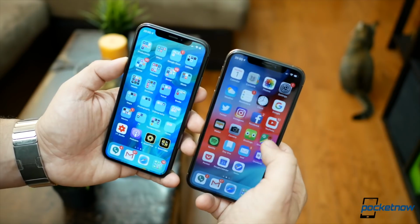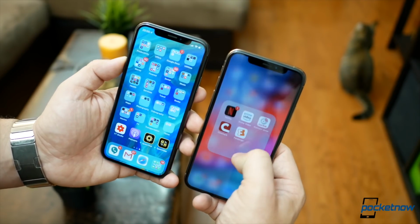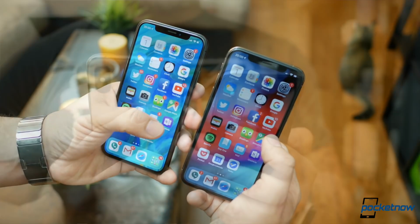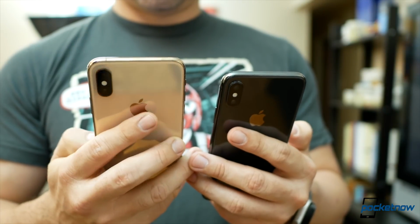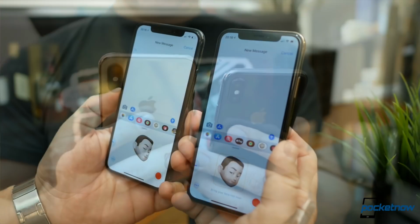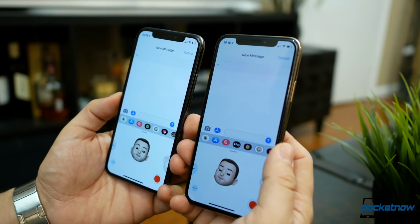Now, will you be able to tell the difference? Honestly, no. I mean, after iOS 12, it is very difficult. Apple did an amazing job at fine-tuning its mobile operating system, up to the point where even the iPhone 7 Plus performs great. You seriously can glide through menus on either phone just as quick, and features like 3D Touch are standard across the board. This is one of those rare cases where iOS has no differences between the newer model and the older. If the new Memoji is your thing, it'll work on both.